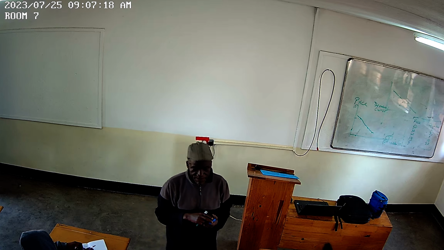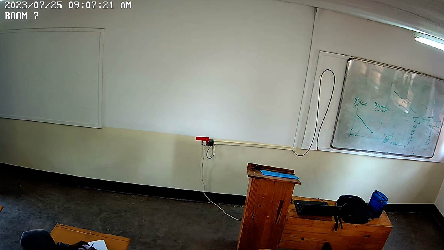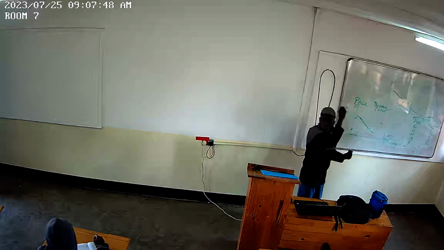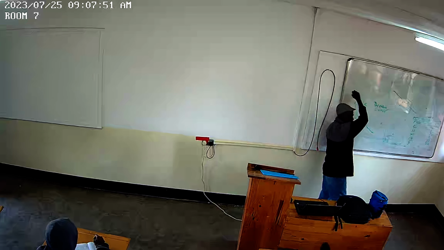So that is income substitution. Sorry? What you say is income substitution. No, we are not yet there. We are not looking at the changes. What we are saying here is the curve is sloping from the left to the right. It is making a slope from the left to the right.